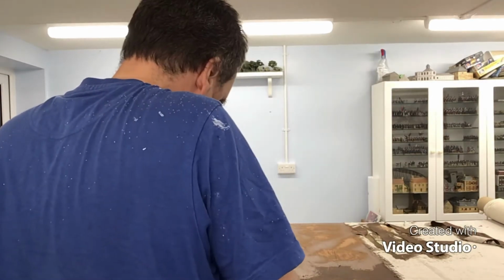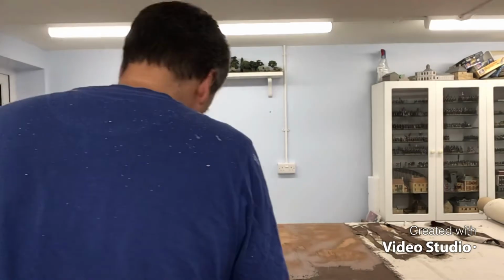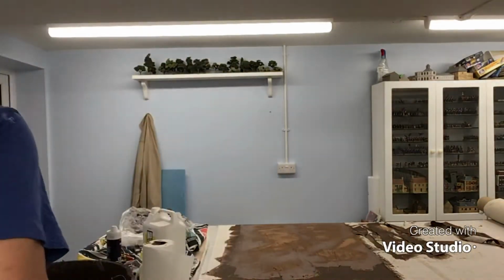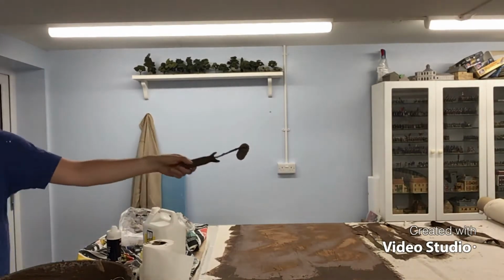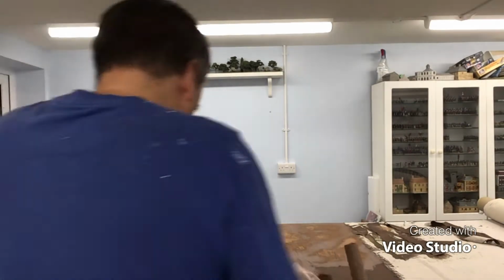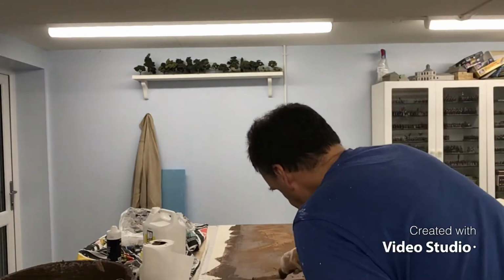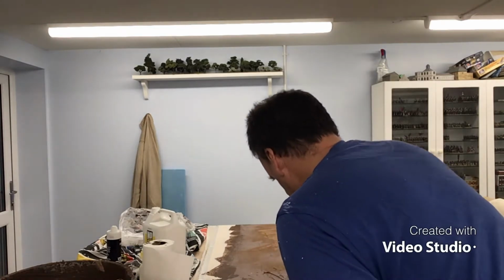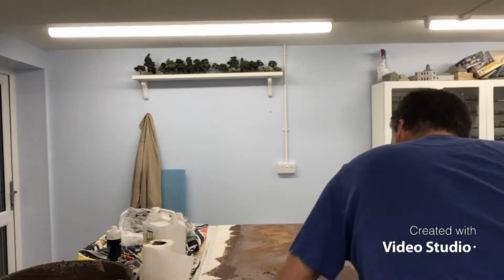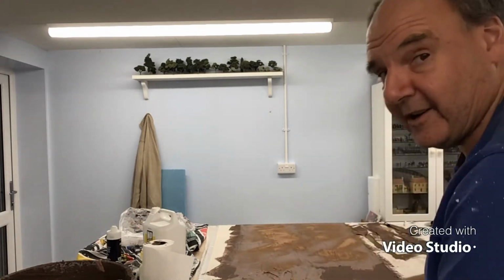So you can see I'm putting the mixture on, the gunk on, finding my roller, which I've managed to leave up here. Keep the roller over the table, you don't want it putting any of the gunk anywhere. And then hopefully you can see I'm rolling in random directions. You don't want it looking like a bowling green. You want that nice au naturel look about it.